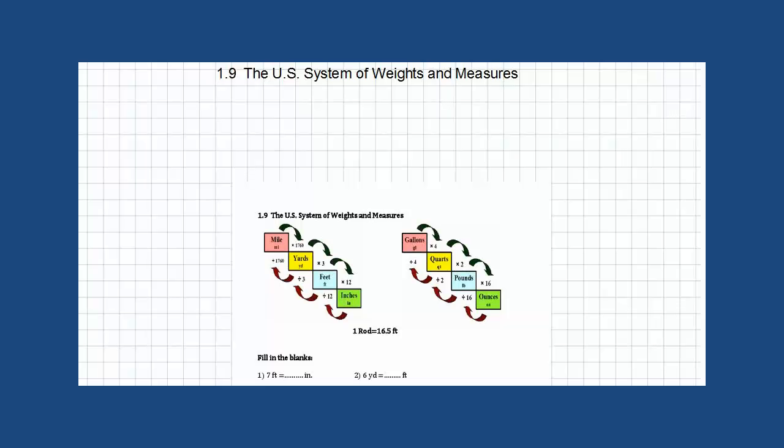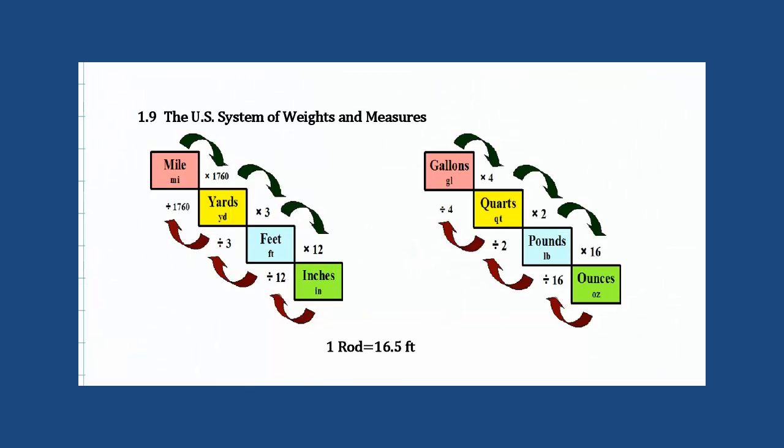You can use the figure shown to you to convert from one unit to another among the units used for measuring length or weights. For example, as you can see here, if you want to convert from a large unit to a smaller unit, you should multiply by a certain factor. But if you want to convert from a smaller unit to a larger one, you should divide by the same factor.